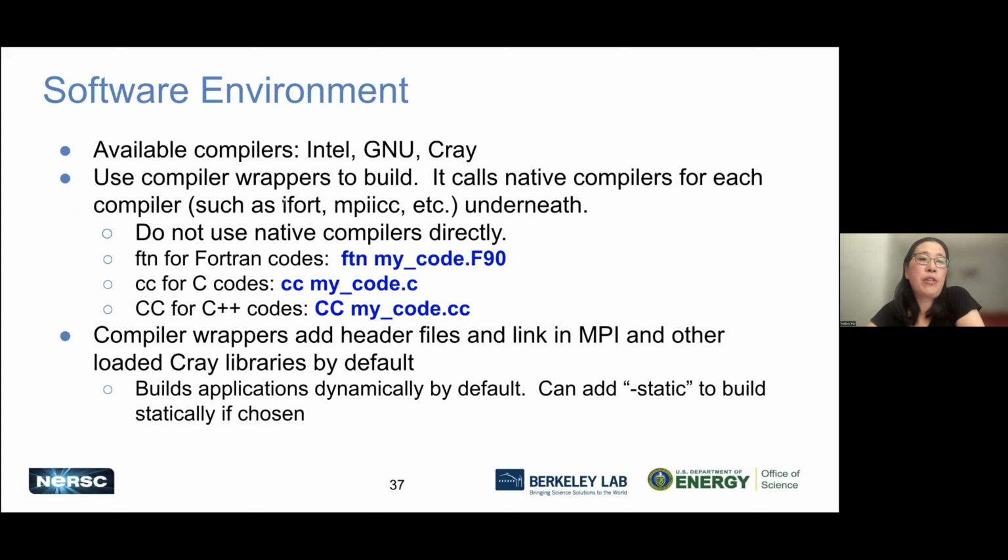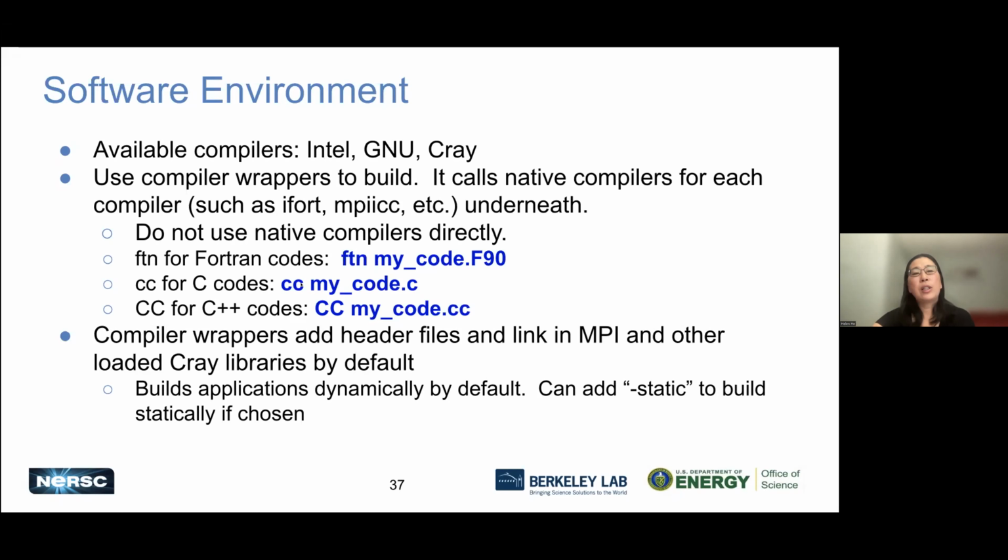For example, if you use Intel compiler, you would be using ifort for Fortran, icc for C code, but for the HPE systems, Cori and Perlmutter, we actually have something called compiler wrappers. The wrappers are ftn for Fortran codes, little cc for C codes, and capital CC for C++ codes.